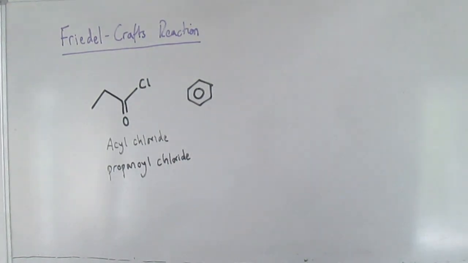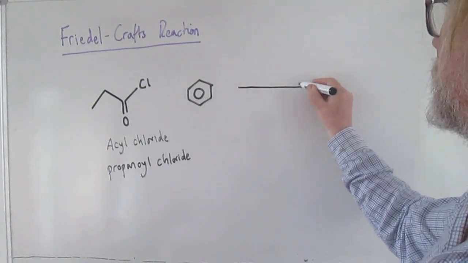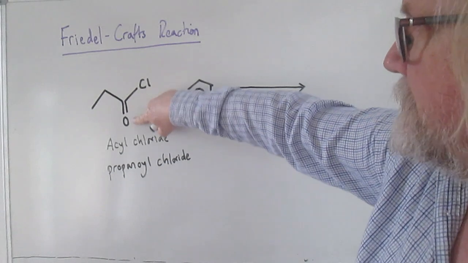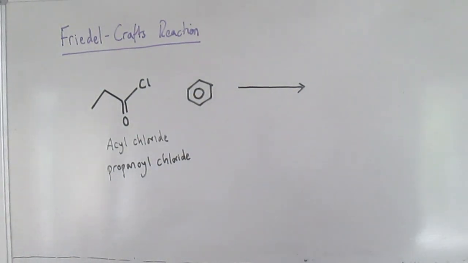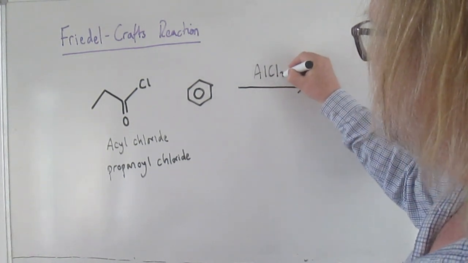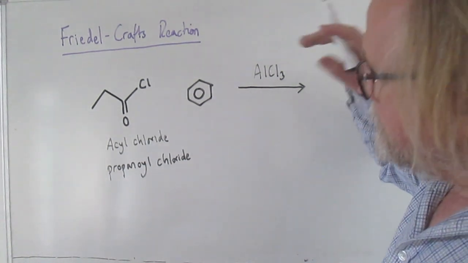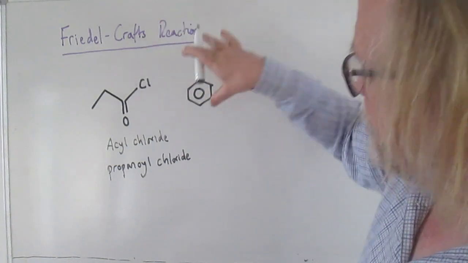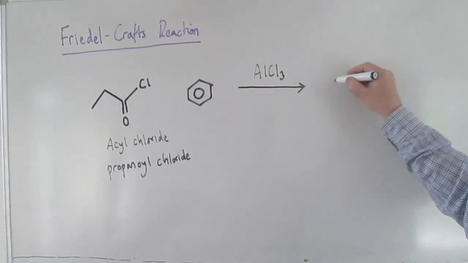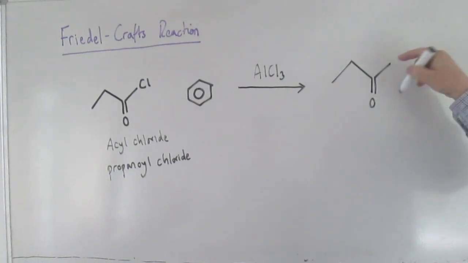Okay, so that's an example of an acyl chloride, and the pattern of the Friedel-Crafts reaction is exactly the same as alkylation. So you're almost not really learning a new reaction, you're just saying, well, it doesn't really matter if you've got a carbonyl group there, the outcome's the same anyway. So, same kind of catalyst, aluminium chloride or FeCl3 will do fine. And the same pattern, wherever the chlorine is, it gets replaced by a benzene ring. If you think of it like that, it's very easy to figure out what the product would be. So that bit's the same, but instead of the chlorine on the end of that, you get the benzene ring.